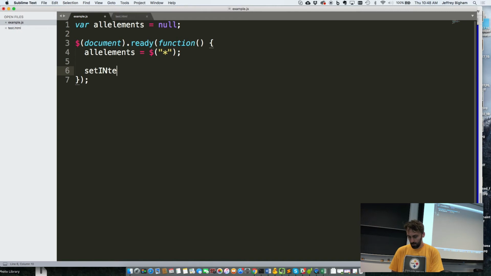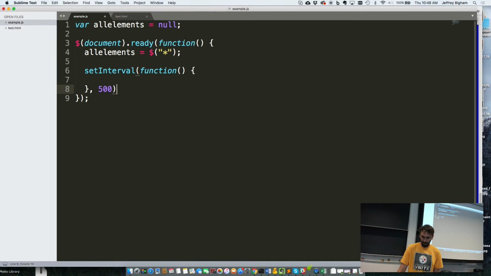So we learned about setInterval last time, right, where you can essentially call something every so many milliseconds. So I'm going to call these every maybe 500 milliseconds, so half a second. And every half a second, we're going to add this class to something. But what are we going to add this class to? Well, we have all our elements. We need some way to refer to them. They're in a list, essentially an array.